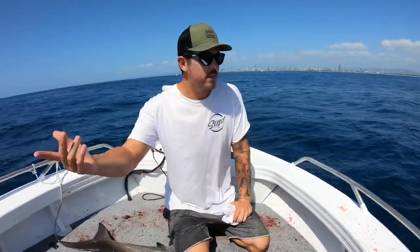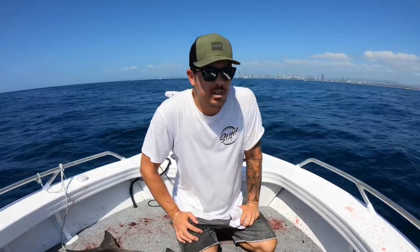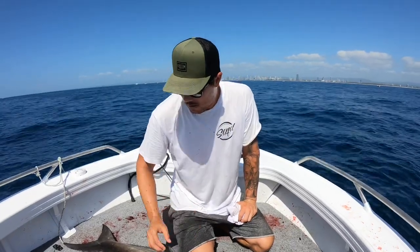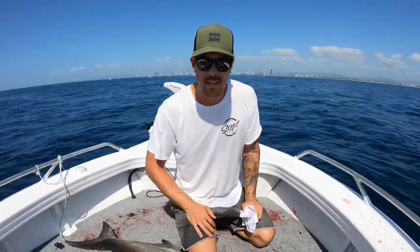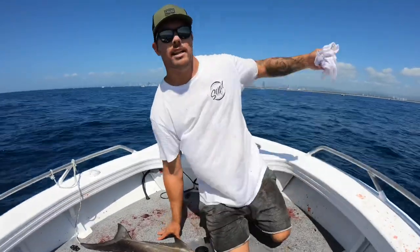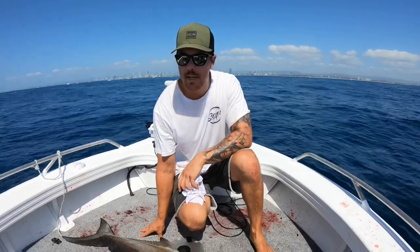So this is my first time out here in the ocean off the Gold Coast. I used to fish Sunshine Coast a little bit, but first time off the Gold Coast. I jigged a couple of slimies. A couple went dead in the lava. I was like, okay, I don't have as much luck now. I only got dead slimies. And this one just took a dead slimy off the bottom and just ran with it.